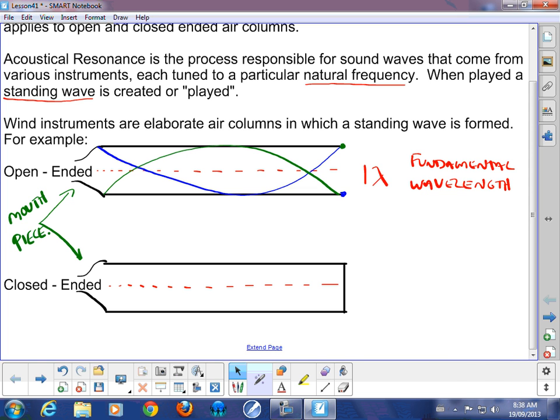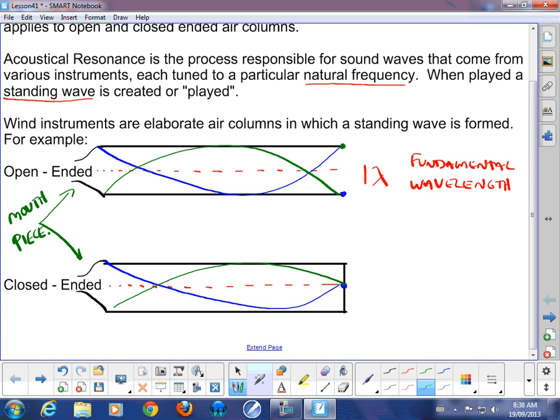Now, when you have a closed-ended tube, as we have in the second one here, that closed-ended tube allows us to have a nodal point at the end of the tube. So you get a wavelength that looks like this, and a wavelength that looks like that is actually 3/4 of a wavelength, because your halfway point is right here. So there's a quarter point, and there's your 3/4 point. So we would be able to set up 3/4 lambda inside that closed tube. Those waves will move back and forth.